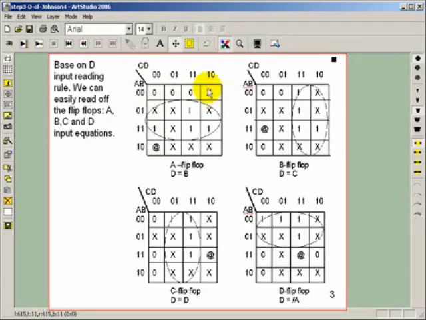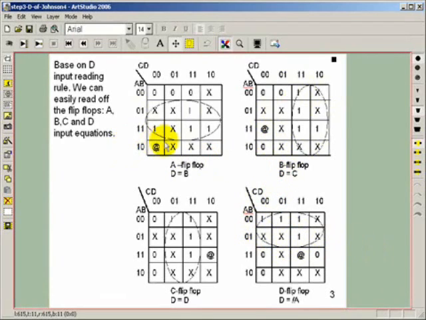And over here, the state is not even available in the table, so we put don't care. Over here, we have an I, so the A turns on. And over here, the flip-flop A turns off. Similar reasoning for the others.